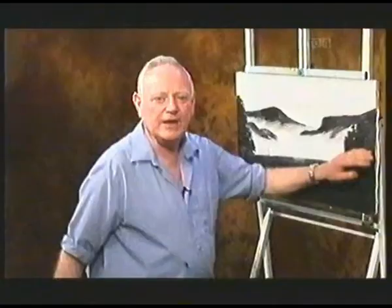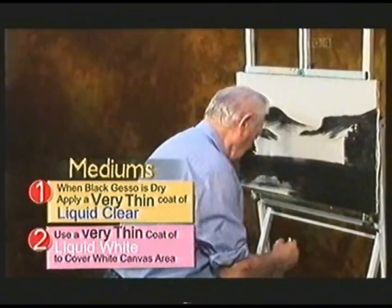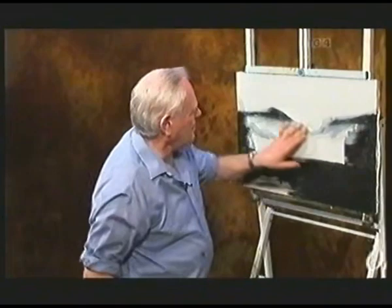Now I can paint this painting, and when I pull this off later in the show you will see how this will work. So straight away I'm going to go into liquid clear and cover all the dark part of the canvas — the black part. Now I need to go into liquid white or magic white, same brush, no need to wash it, and cover all the white part. Now this is all slick and ready to go, it will slip and slide. So straight away into a bit of blue and a bit of black.